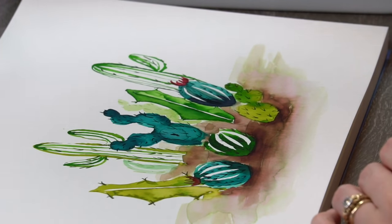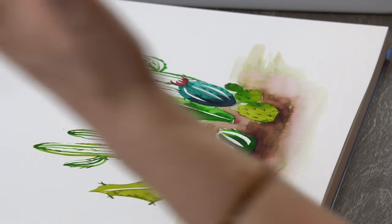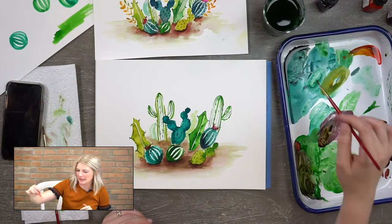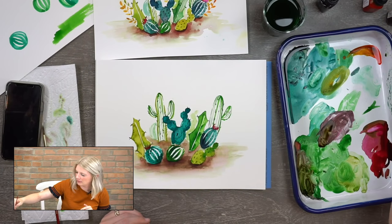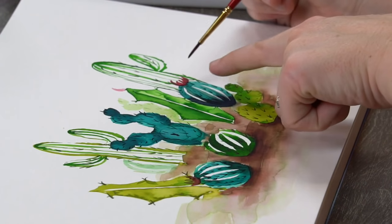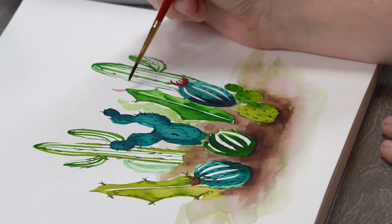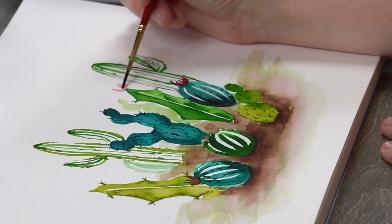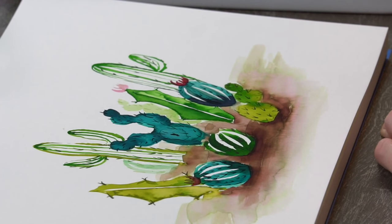Now, the great thing about watercolor is you get different colors just by adding water. I'm going to add a little bit of water and get a really nice light pink, and I'm going to do a light pink flower on top of this one. So this is the same color right here. It came from the same paint. But just by adding water, we get a nice little soft pink. It's pretty cool.